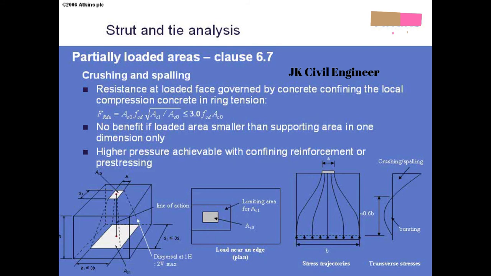So the derivation of this, I wouldn't say it works perfectly, but the theory behind it is that you look at these different geometries, you look at the annulus of concrete around the loaded area, you work out its tensile capacity acting in sort of ring tension, and then you can work out what confining stress that applies to the concrete. Right at the start of Eurocode 2, there is a section in section 3 which tells you how the strength of the concrete is enhanced by varying amounts of transverse confinement pressure. So effectively you're going back to that section, working out what the confining pressure from the tensile concrete surrounding the loaded area is, and enhancing the vertical resistance that you can have up to a limit of 3 times f_cd.